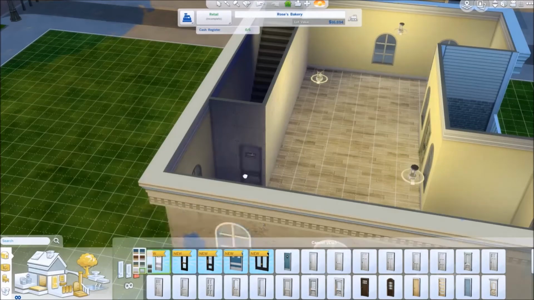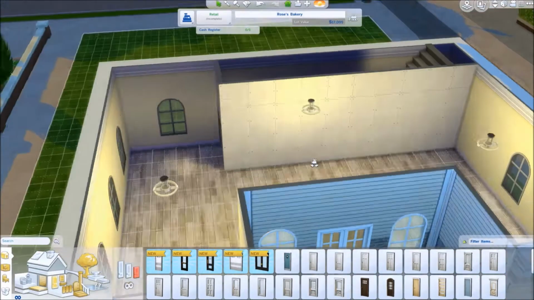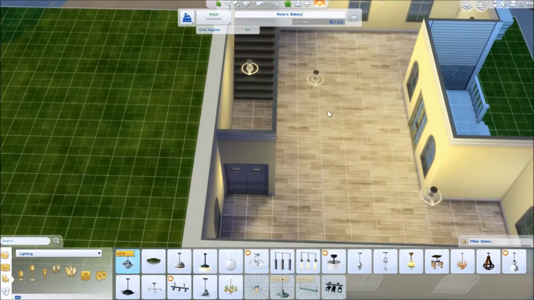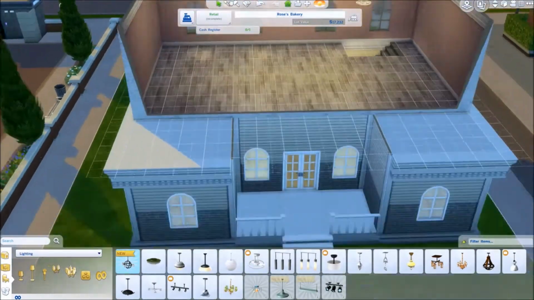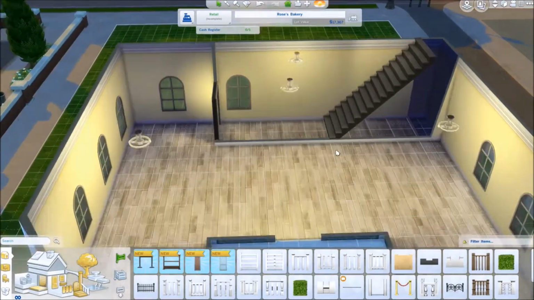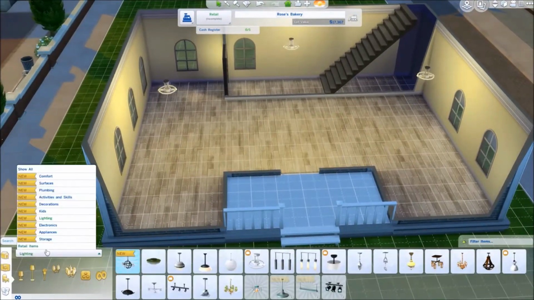Let's see, I was trying to put a door there because I wanted that area to be for employees only, so that the customers will only be up in the front of the store. And the upper level is going to be the kitchen and staff lounge area for when she's eventually able to hire people.